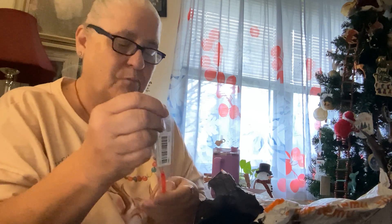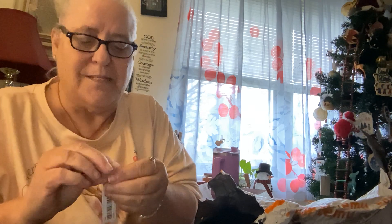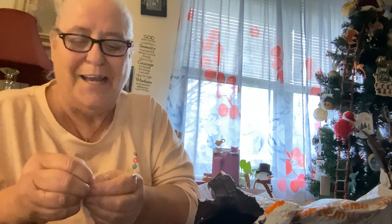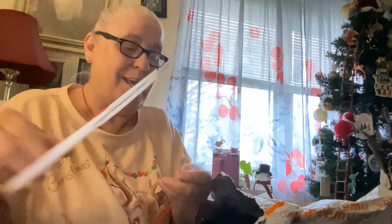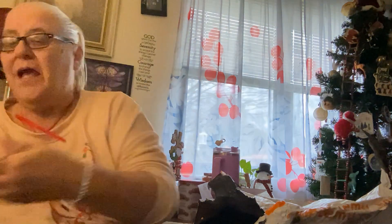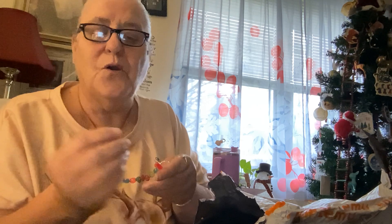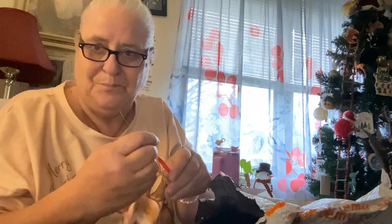Now, this little tool is going to make my life so much easier. I tried to make a bracelet the other day, but my hand got just shaking and I kept dropping it — beads kept going everywhere. What this is, you hook the elastic or the wire, whatever you're going to make the bracelet on. You hook it and there's a little curve — see the little curve? — and it'll go in there and catch. Then you stick the beads on. We'll have to make one together. So that's to make bracelets.